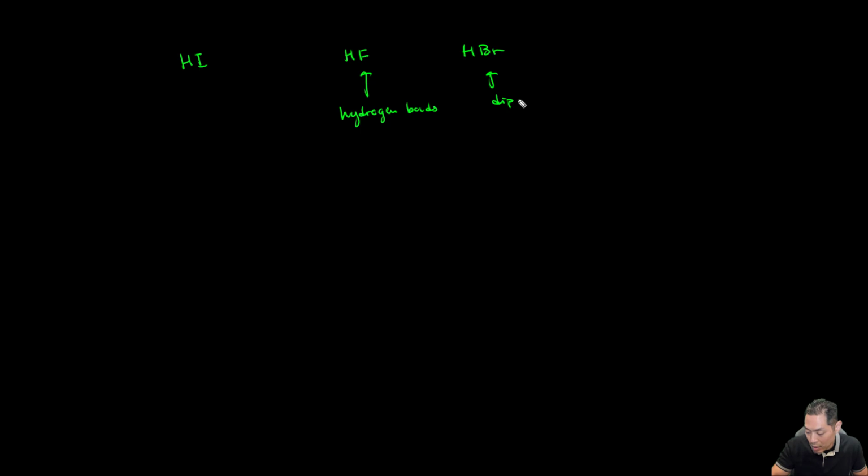That's just the opening from your textbook. So we're going to compare HI, HF, and then HBr. So we know that this is the most electronegative, and it could also make hydrogen bonds. These are also dipoles because you have a very electronegative bromine or a very electronegative iodine. So we want to make sure we find out which one's which. This one's going to have the strongest bond.